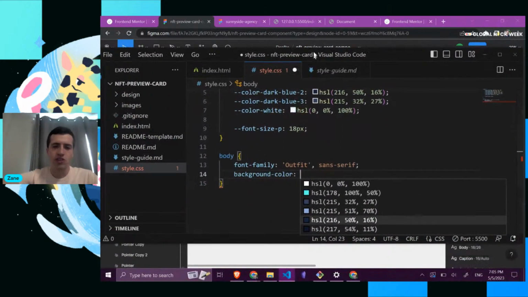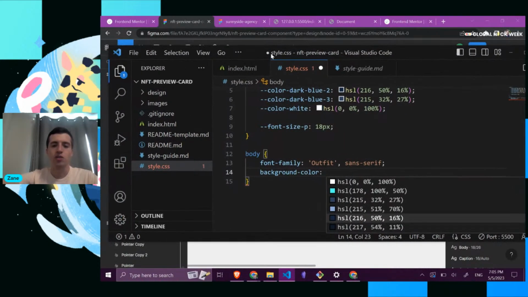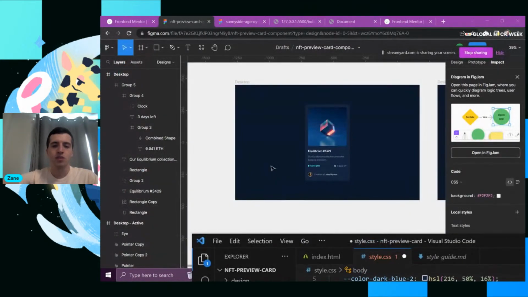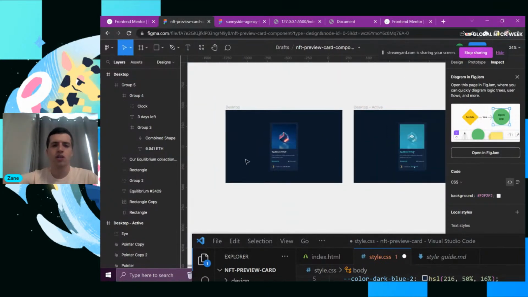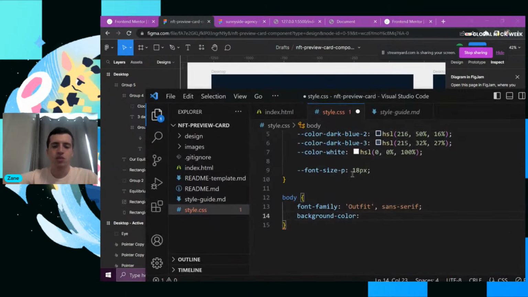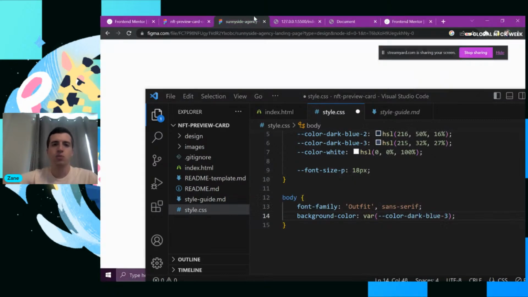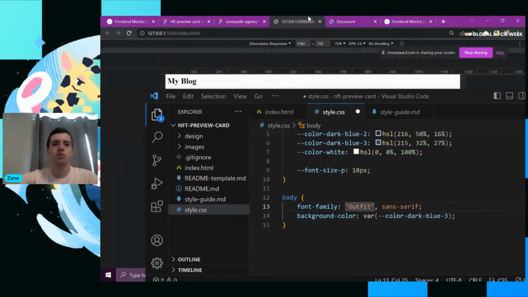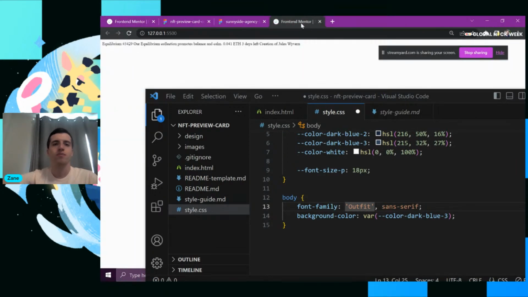The nice thing is that it has these little colors that you can inherently see. So it should be this. Let's do color. It should be that. Close these guys out. Here we go.